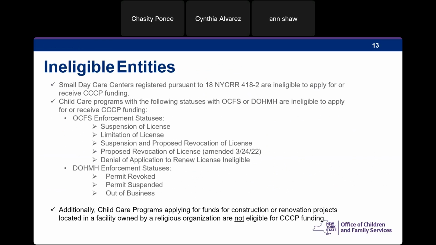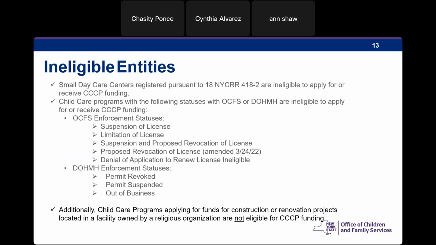And childcare programs with the following statuses through OCFS or DOH-MH are ineligible to apply to receive this funding, and those include OCFS enforcement statuses of suspension of license, limitation of license, suspension and proposed revocation of license, proposed revocation of license, denial of application to renew, license ineligible.